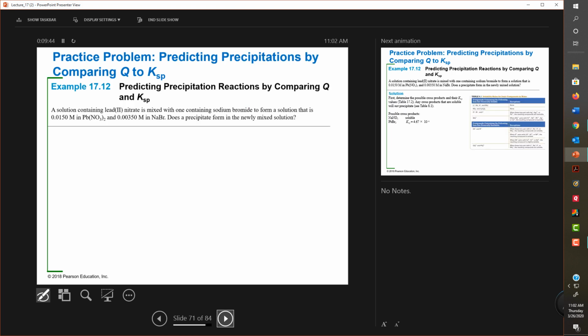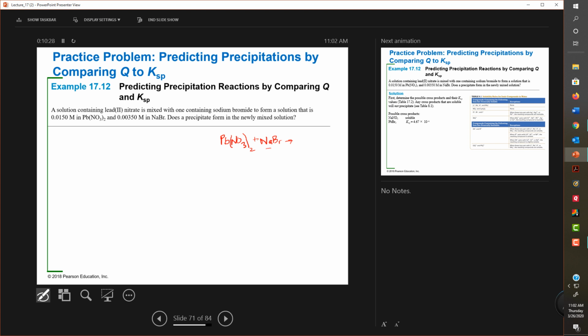All right, so this is the problem I'm talking about. This is a very important problem. We use this in a lab a lot, and that is you have two substances. In this case, you have lead(II) nitrate. And again, you should know that this substance is water soluble. And you go, I don't know that this substance is water soluble. Well, that means you need to go back and memorize those solubility rules. It's that important. So lead(II) nitrate is water soluble. And we're going to combine that with sodium bromide, which is also water soluble. All group 1A compounds are water soluble. And I should put an (aq), but I'm running out of room, so I'm not going to do it.